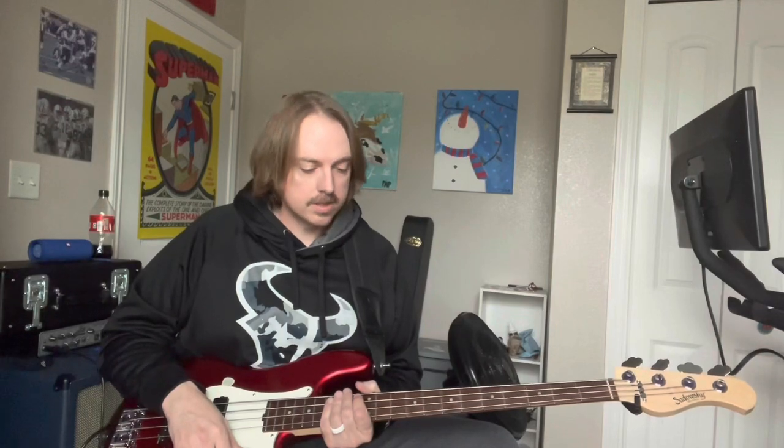I definitely believe in that — I've got a lot of other high-end gear that I like, but this is one where I can throw flats on it, show up, and know it's going to sound good without worrying about it. If this doesn't work for you, just go get a P bass. I'm a P bass guy, so this being a PJ is great. How I actually play it: I've rolled off the bridge pickup just a hair and have mostly P pickup with a little bit of jazz pickup. It's a good tone — rounds, flats, doesn't matter. This thing sounds good. That's pretty much it.